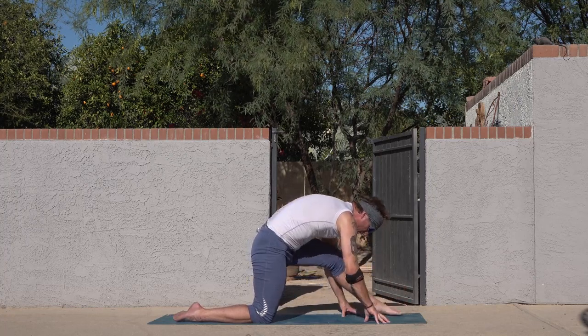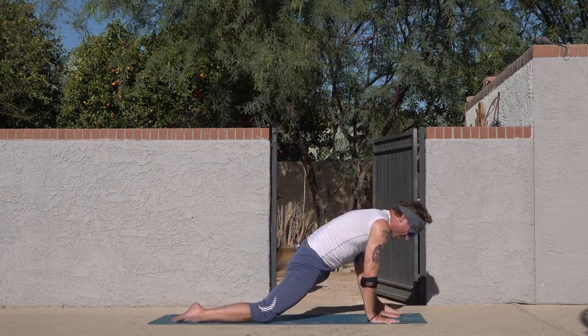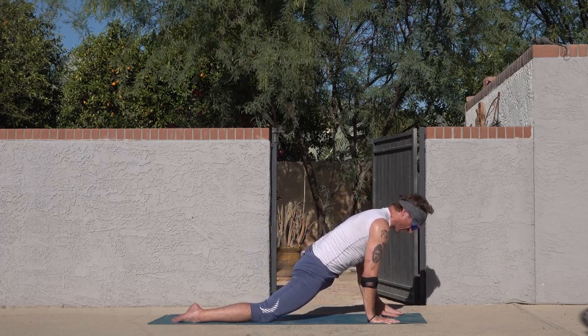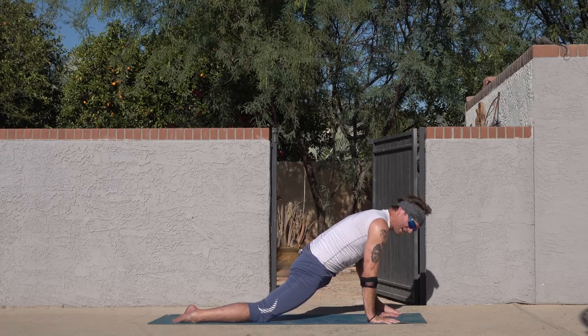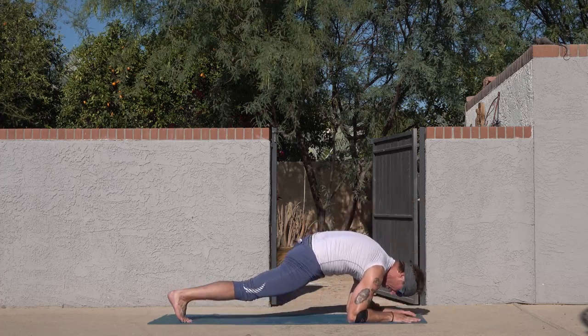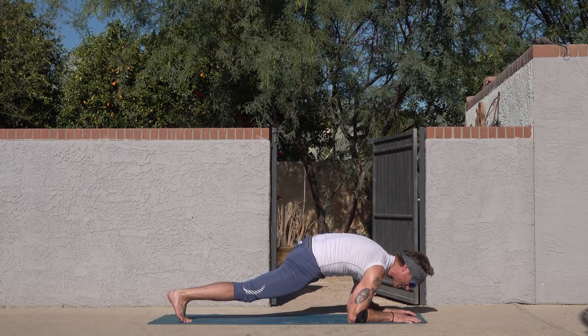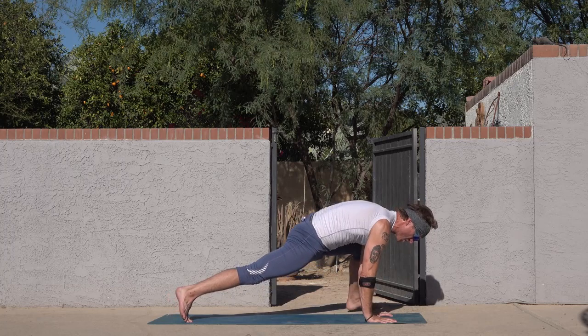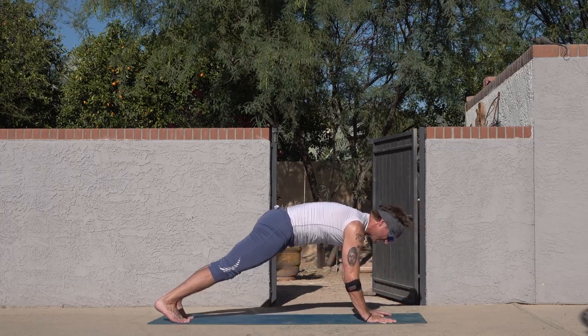Now, lizard pose. Plant the hands, drop the hips as low as they'll go to stretch that psoas. One more time. If you want to get lower, you can set the forearms down. If you want to look really cool, you can lift the back leg. And here's where we finish it off.